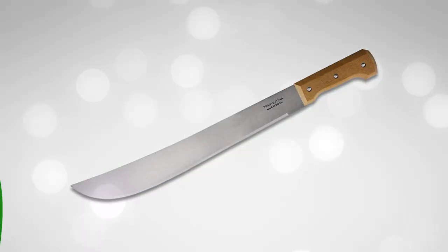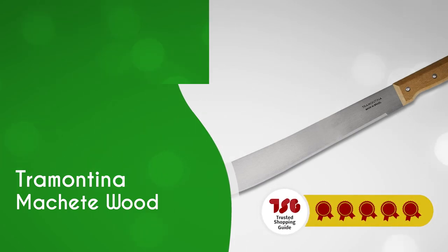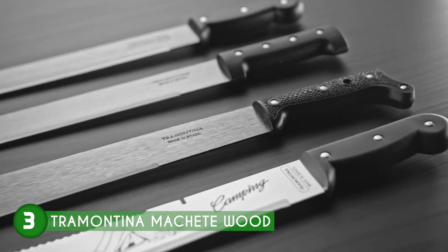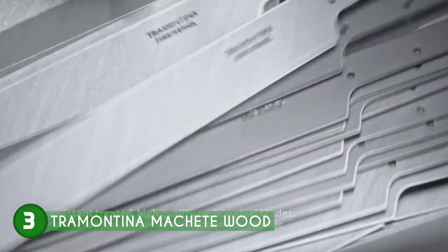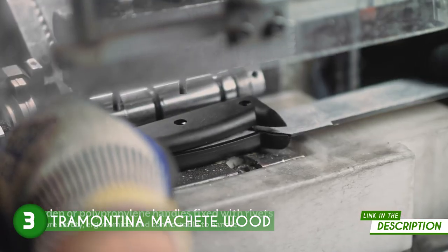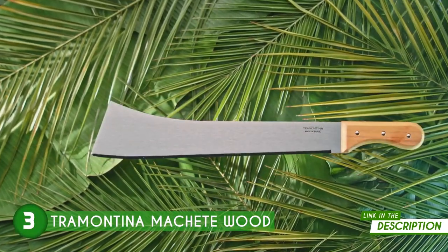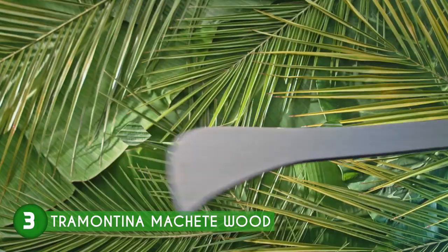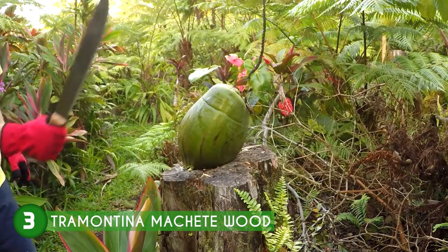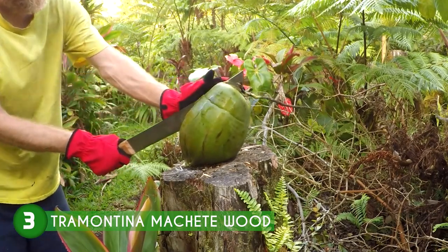The third machete in our list is the Tramontina Machete Wood, which TrustedShoppingGuide.com has awarded a five-batch rating. The Tramontina is undeniably a budget king, made for performance more than anything else. This 18-inch workhorse blade boasts comfort and build quality, with its SAE 1070 high-carbon steel and wood handle. It features a full-tang held in a one-piece wood handle using three rivets to ensure a solid build. The high-carbon steel is a common grade used for garden tools and railroad rails, known for its robust strength, corrosion resistance, and wear resistance. It also has the ability to flex just a bit to make it easy to wield and control.